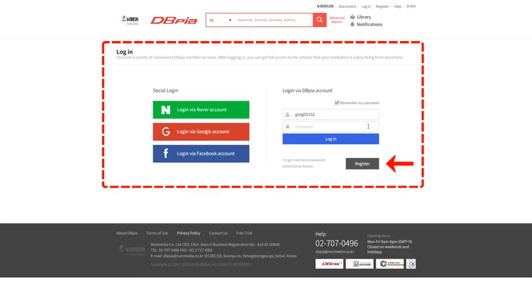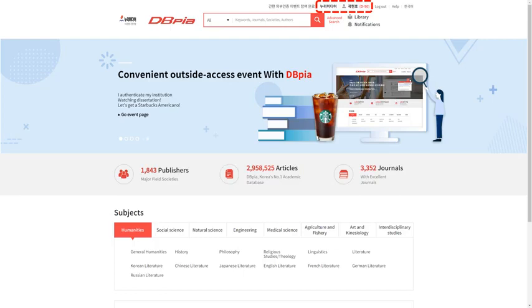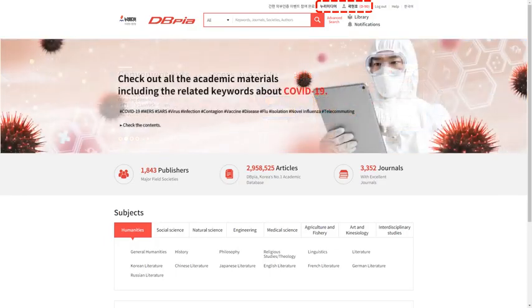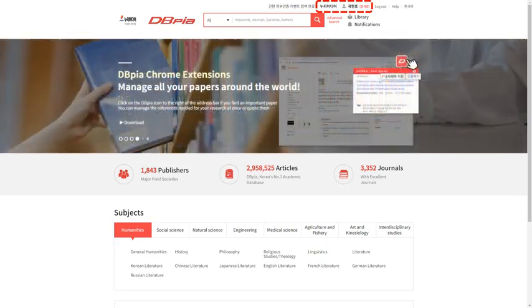As you can see, if you log into DBpia, you can see your name right next to your institution name, and your account is approved to use for 90 days without the authorizing process, which means you do not have to go through the university library process to authorize your institution for DBpia. So you can just come into DBpia directly and then log in with your personal account. After 90 days, your activation period will expire. So if you want to extend, please go through the university library process again and then log in with your personal account to extend the activation period.